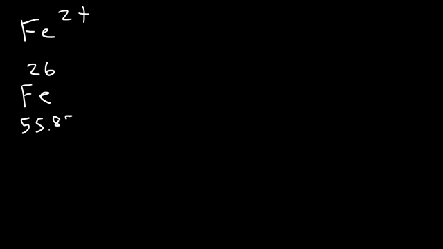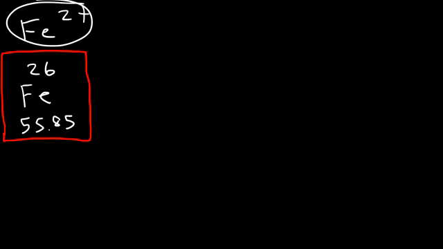Now what about ions? Let's say we want to write the electron configuration of the Fe2+ ion. How can we do so? On a periodic table, Fe has an atomic number of 26 and an average atomic mass of about 55.85. So an atom of iron metal has 26 electrons. What about an ion of Fe? Because the charge is plus 2, that means the atom lost 2 electrons. So the Fe2+ ion has 24 electrons. It has 2 less than this number.